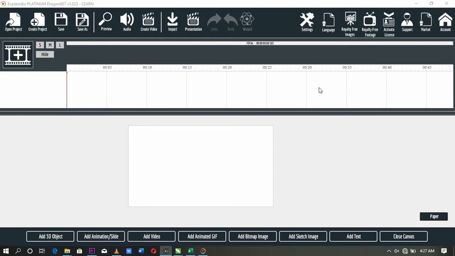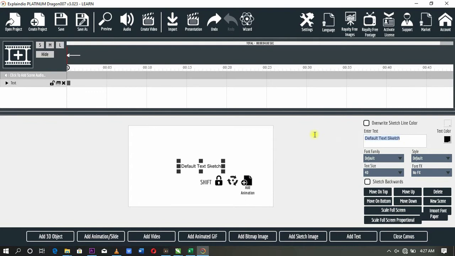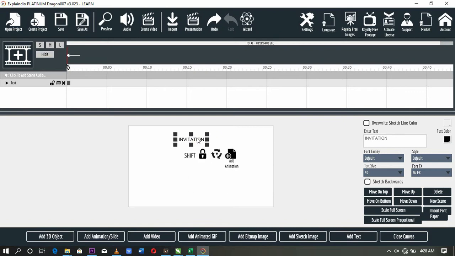Take for example, let's simply add a text. Let's animate a text. For example, let's say "invitation". If you want to animate this text in such a way that it will be written by hand, there is a way to do it.